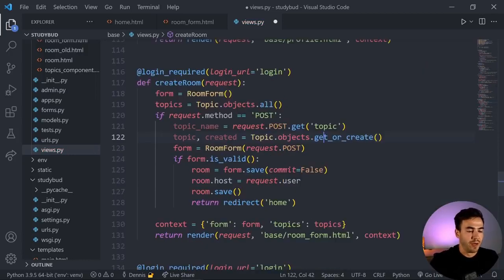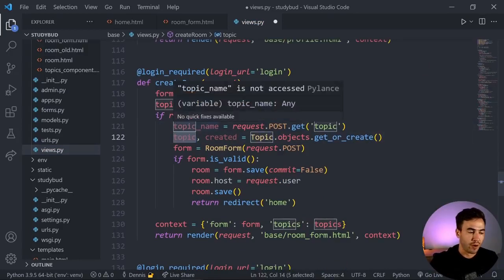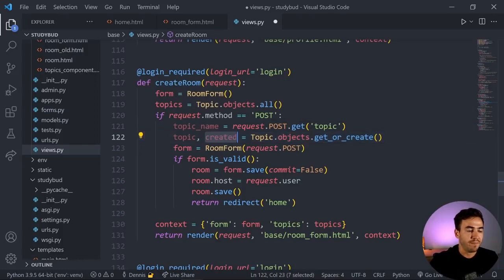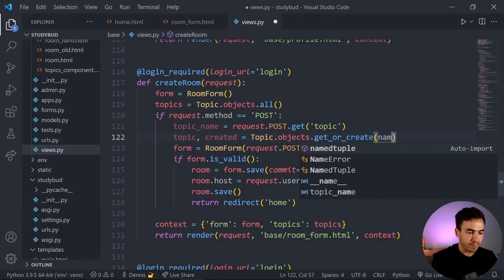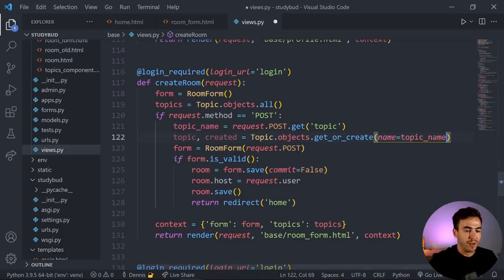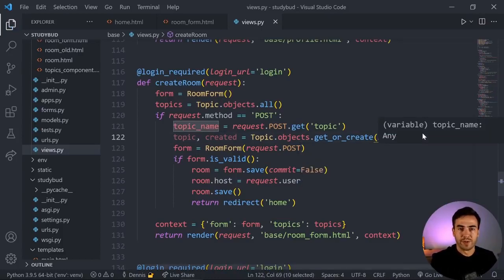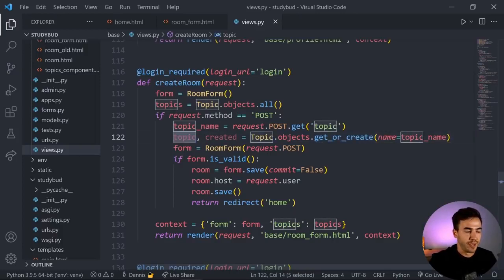What's going to happen here is get or create is going to return an object and created. If we pass in the topic name for the name value, so let's say we add in JavaScript or Python, we already have Python. So get or create is going to get the value of Python, and it's going to return it inside of this topic object. Now created will be false because Python wasn't created.